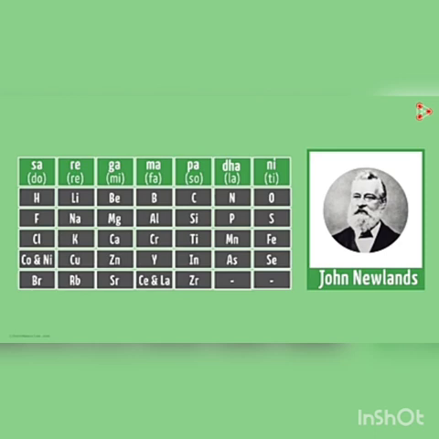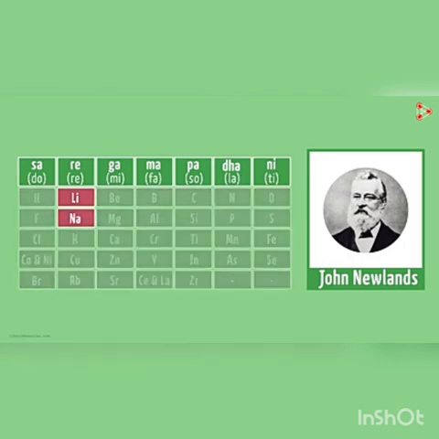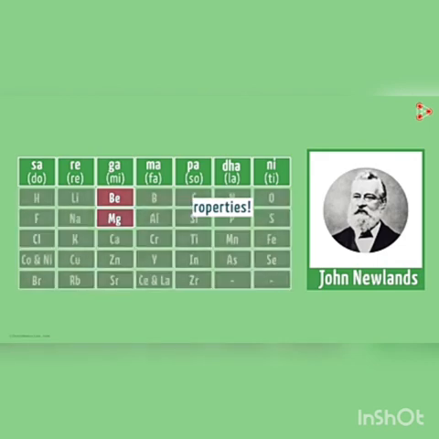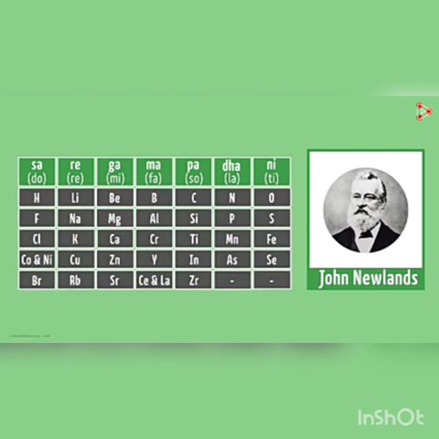For instance, as we can see here, if we consider lithium, then the 8th element after it would be sodium. You would be amazed to know that they both share similar properties. Next immediate examples would be that of beryllium and magnesium. Even these are at positions such that magnesium is 8 places away from beryllium. And yes, they both do resemble each other. With this analogy, Newland named the grouping system of elements as the law of octaves, or Newland's law of octaves.